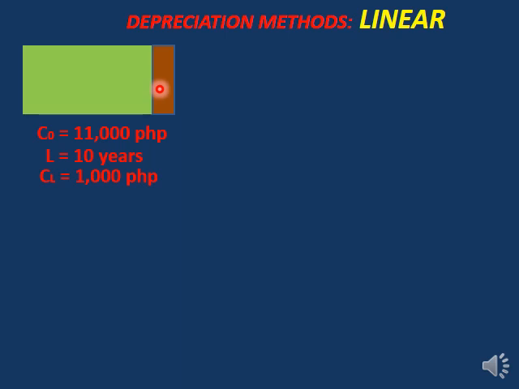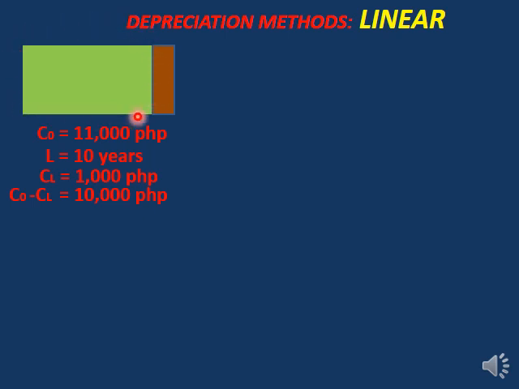Okay, so since the cost of the materials in this phone is 1,000, it means that from 11,000, 1,000 of which is for the plastic and metals. The rest, which is 10,000, that is the original cost of the phone minus the salvage value, meaning the cost of the plastics, is 10,000. The 10,000 in this cost represents the cost of services. This is the cost of the phone, which is the majority cost of your asset.